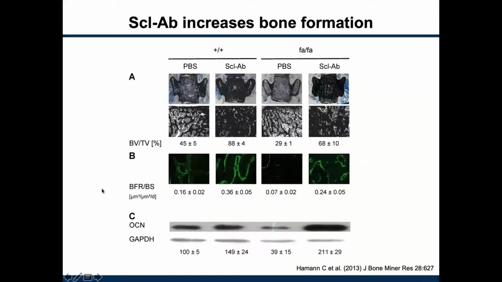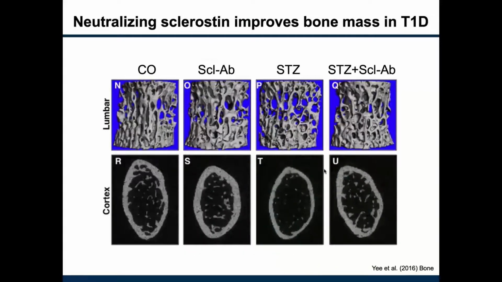Here, if we look at histological level, again, in this von Kossa stain, you can see in black, the bone is depicted, that the diabetic animals really gained a lot of bone in this time. And also in the calcein double labeling, you can see that even though there's barely bone formation going on in these diabetic animals, it can really nicely be increased by applying this antibody. So it seems to be a quite effective therapy to treat diabetic bone disease.